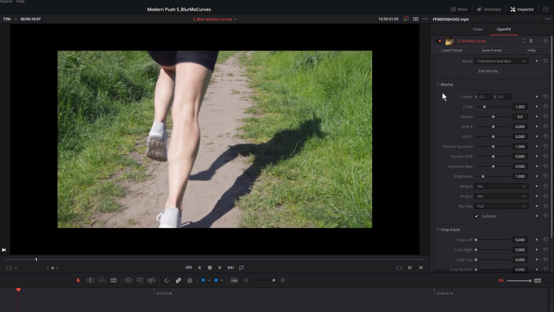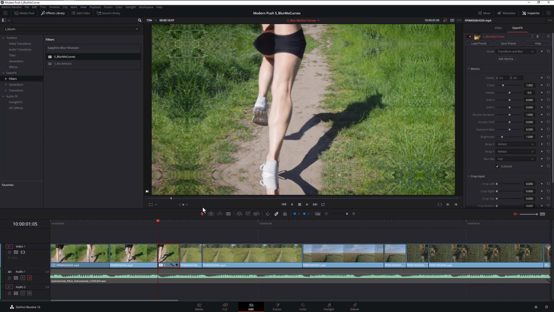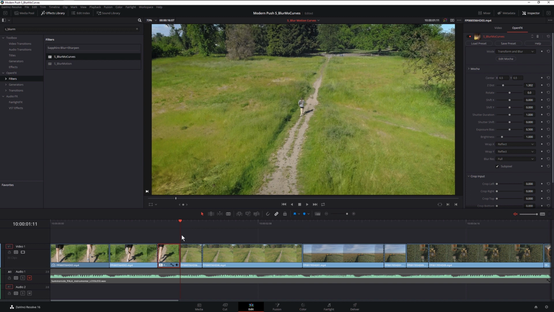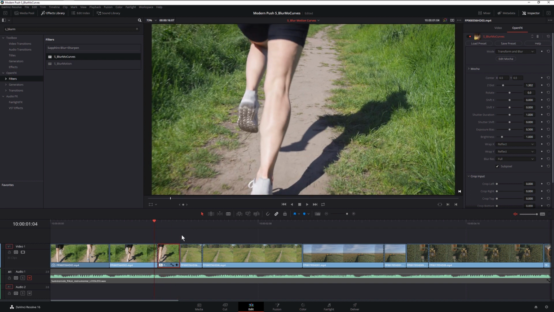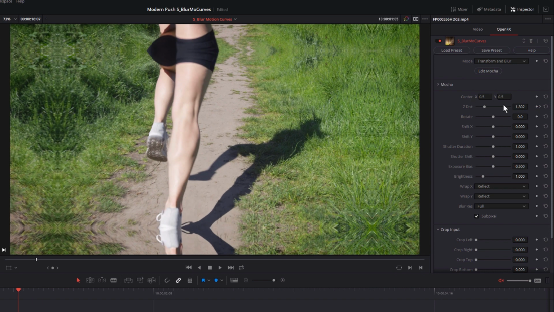I'm going to come down and see how this is going to wrap, because at the moment it's being scaled down, so there's nothing to fill in those black edges. So I'm going to hit reflect on both the X and the Y, just to hide those black edges. And if we just play that through, you see that nothing really looks like it's changed all that much. We've just got a cut and then a cut back out. Now this effect only really comes to life once you start keyframing it. So I'm going to add a single keyframe in the Z distance and come to the start of my clip and take my Z distance back down to 1.